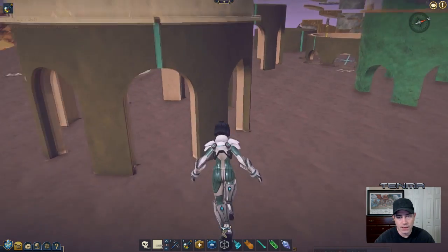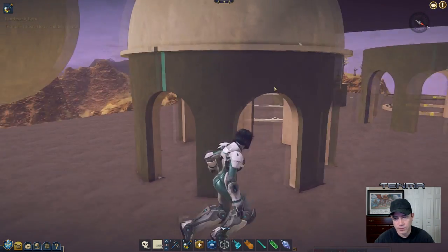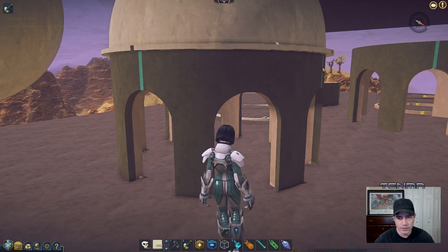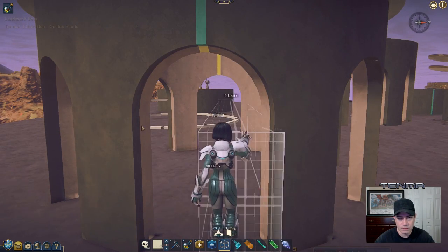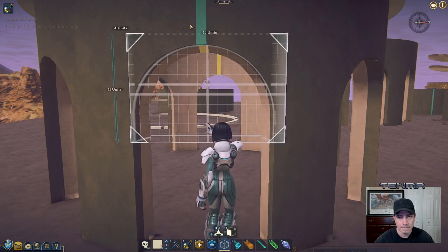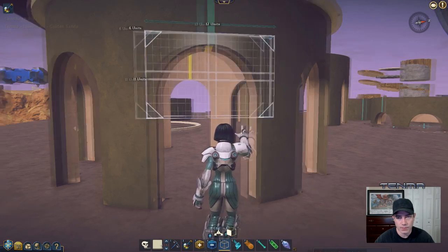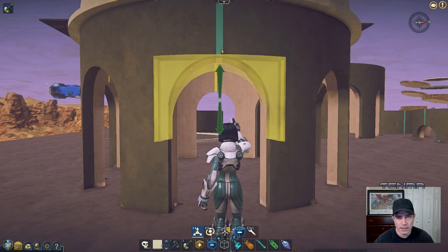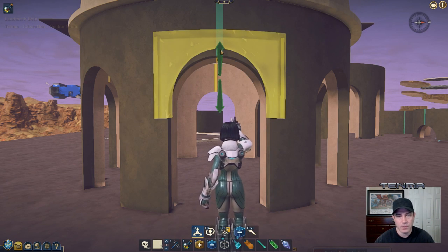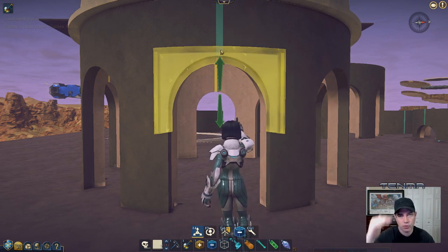Now, I wanted to have my steps here to be angled. We have a high point, which would be this entrance, and then it gradually goes down at an angle. Now to do this, copy out a section. Make sure you get a little bit of overhang on either side. Copy it. And at this point, we can either bring it down, bring it up, but paste with air when you do this. And this way, you'll be able to control it just a little bit better.